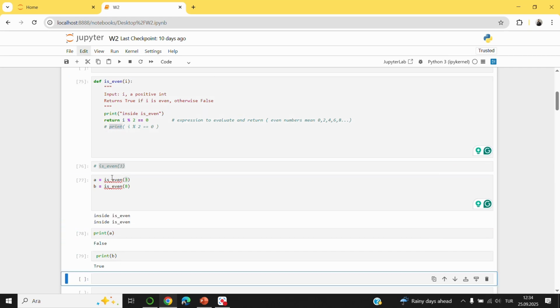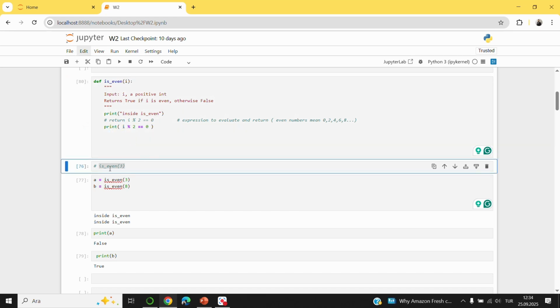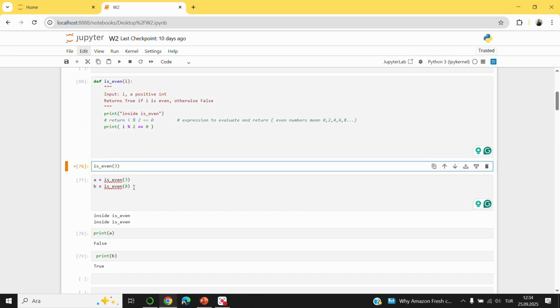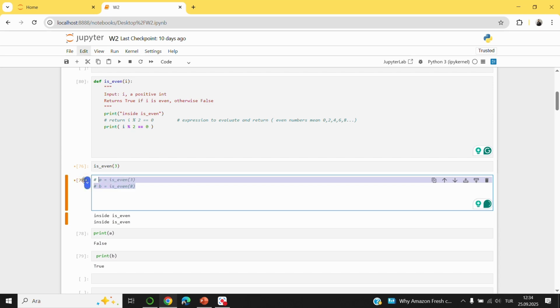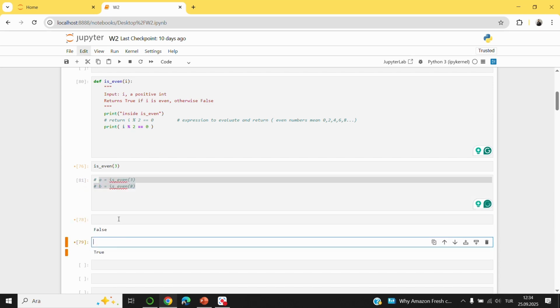Now it is working. And if I make it a comment, and if I open that one, I mean if I want to just see print, not return anything, I can write here print and my function. I will define again. Okay, let's open that one, make that a comment now. Okay, let's remove.